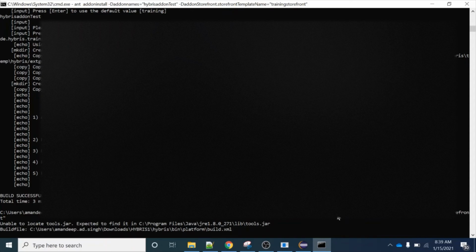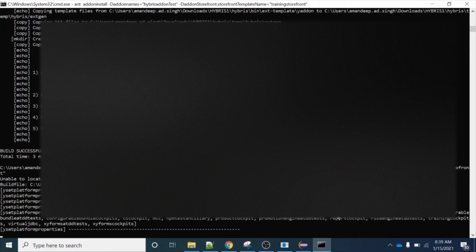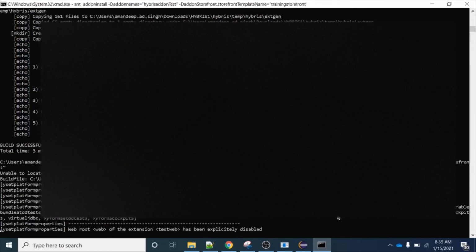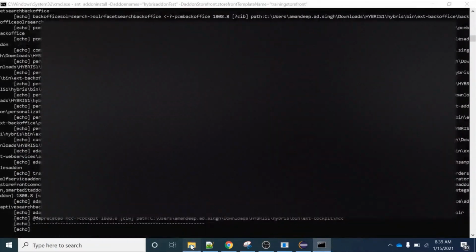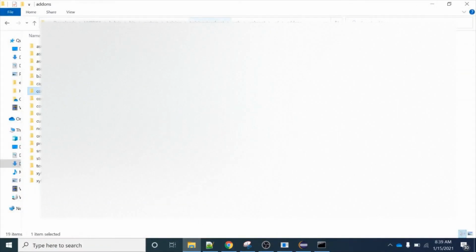You will notice that once I fire this command, it will not directly copy the files into the target extension. It will only make an entry in some files of the target extension. I am opening my target extension.